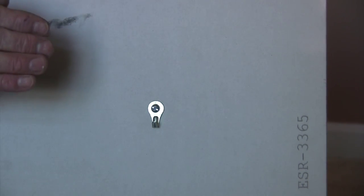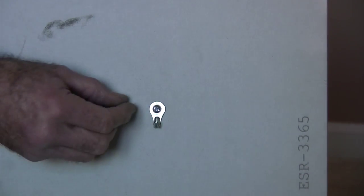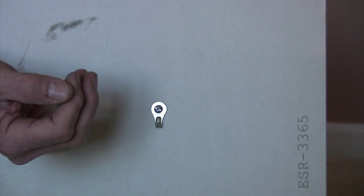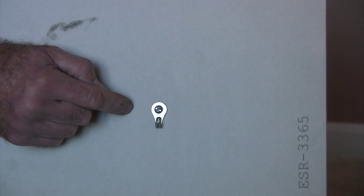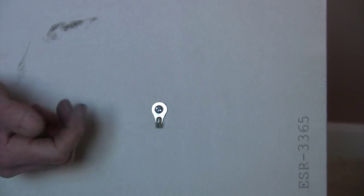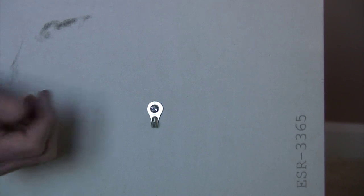Now, the other if is if you hit a stud, you'll notice that you'll see wood chips coming out of the hole. You'll feel that the drill bit is going into wood. Then you know you don't need this. You can actually use a wood screw. That's a bonus. They're every 16 inches on center in standard stick frame construction.